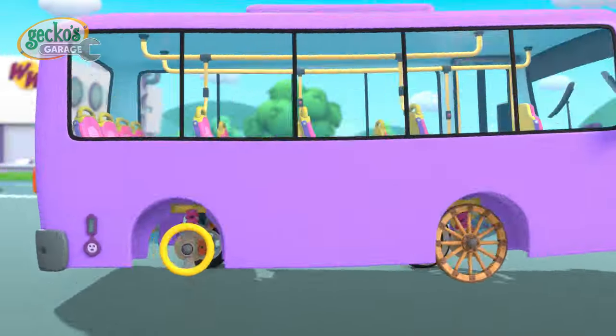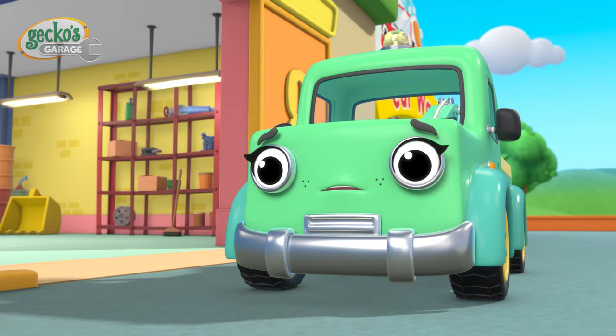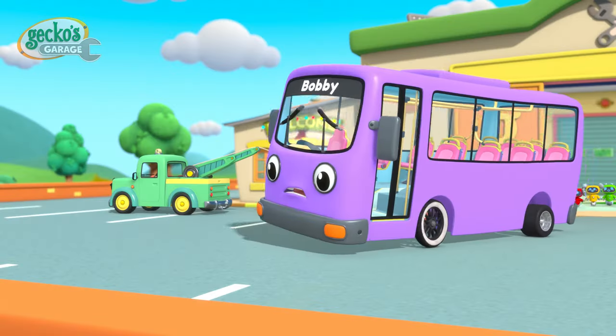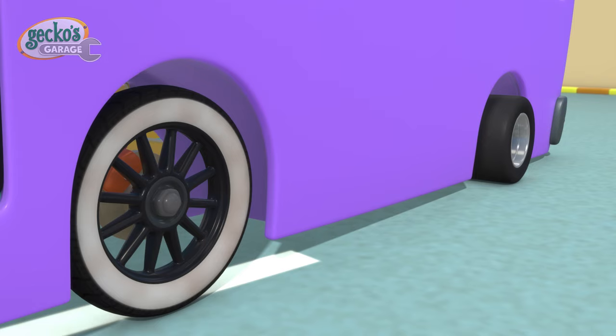Sorry, Grandma. I've got to go. It's a wheel emergency. Tilly! Rusty wrenches. Bobby's wobbling all over the place. Tilly's winch will help halt Bobby. Phew, that was close. Huh?